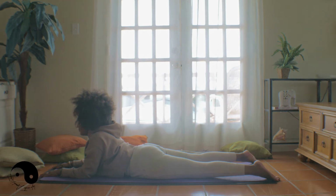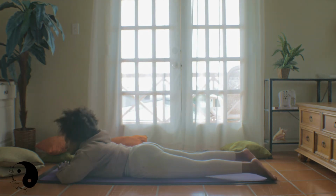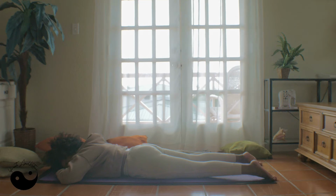Take one more gentle breath here, and then to release this pose, I want you to just lay down onto your stomach and place your forehead down onto your palms and relax. Feeling that deep sense of peace. Feeling that inhibition to move. Just letting the earth take your body as you exert no effort. Just feeling that peace and calm that comes with the pause.